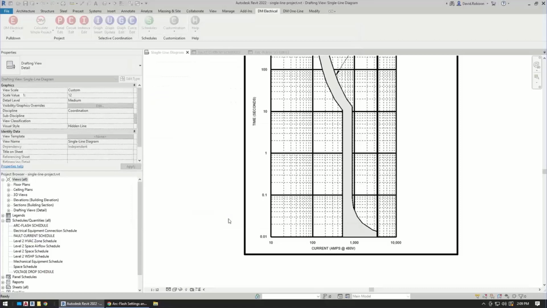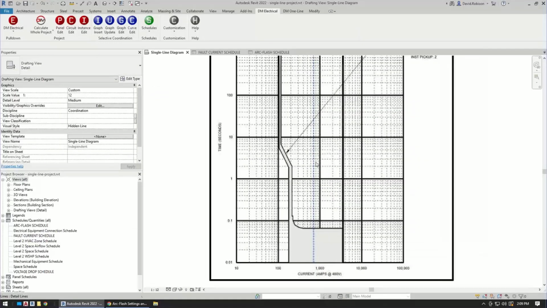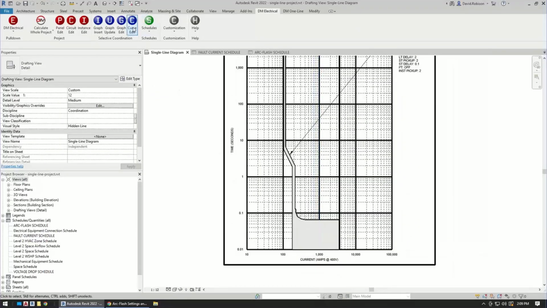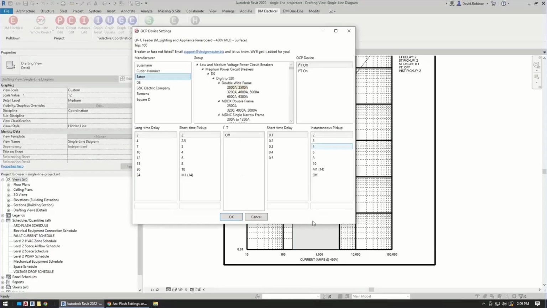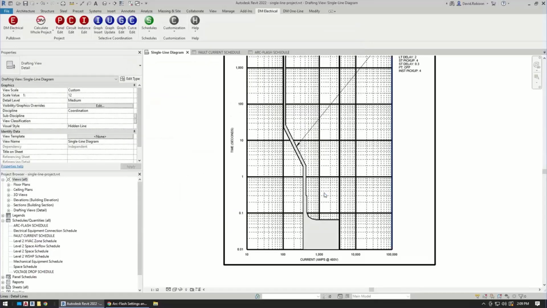So we can just choose all the selected values there. And so this is what this curve looks like with all of those, and then you can adjust it based on the actual settings. Typically you'll be adjusting these for coordination purposes, and then the arc flash just depends on what's been selected. Make some adjustments, and you get a different looking curve.